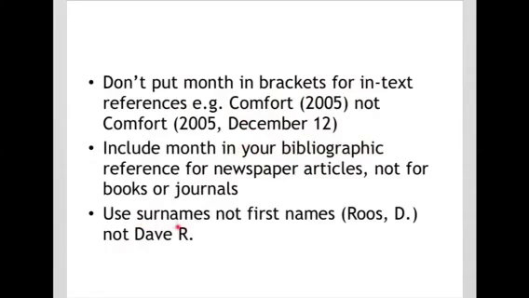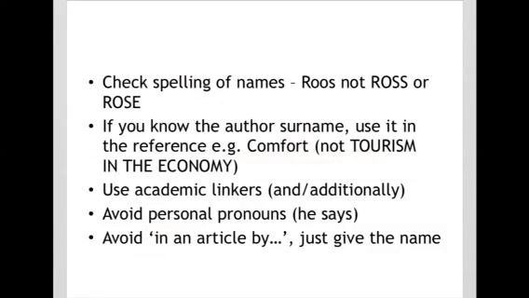Check you're using surnames and not first names in your bibliographic reference. So, for example, in our writing, it's Roos D. It's not Dave R. Dave is a first name. Check your spelling, it's Roos. You only have to copy the name correctly. It's not Ross or Rose. Just check it, make sure you're spelling it correctly.